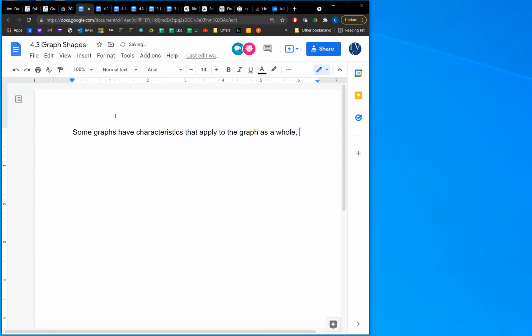Some examples are cycle graphs, wheel graphs, star graphs, complete graphs, and bipartite graphs.